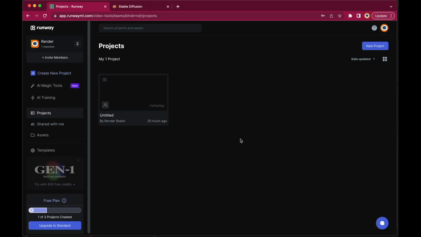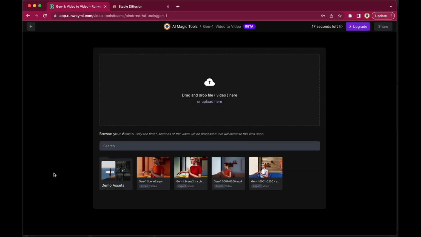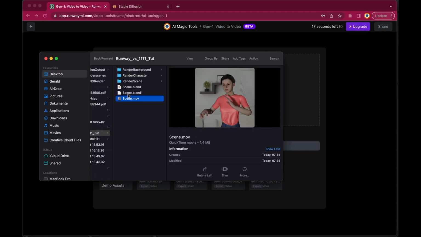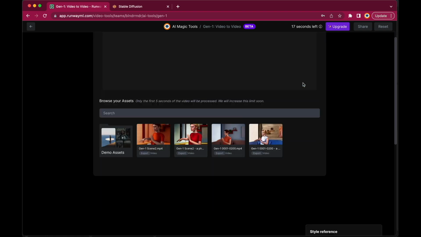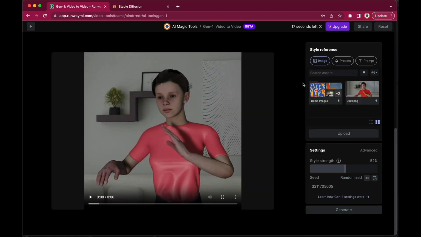Runway offers a lot of great stuff, for example, green screening videos or video manipulation. But we want to create a stable diffusion video, so let's click on Gen 1. And what I must say first and foremost, it's very simple to use. You just need to drag and drop or upload a video file. So let's use the one we created earlier on in Blender. And once it's done, we are good to go. There's a critical limitation in creating stable diffusion video files at the moment, which is that the output video can only be 5 seconds long at most.